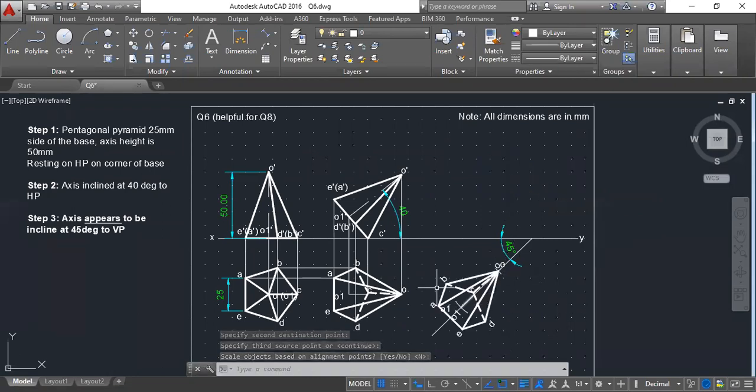So what did I just do? First, we mark O as well as O1. Then with respect to O and O1, find all the other points. So whichever is a continuous line here, it will be continuous here. Whichever is hidden here, it will be hidden here also.